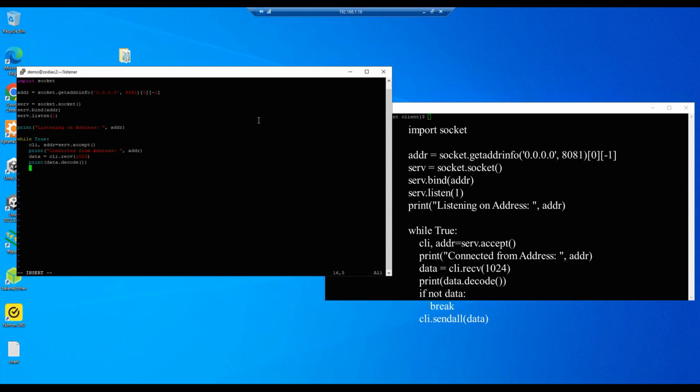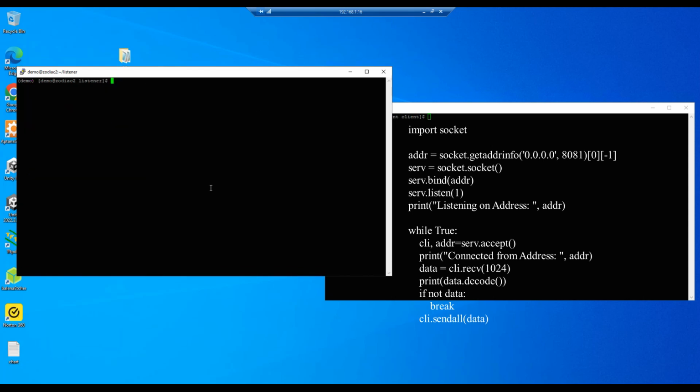If there's no data, then it'll close the connection. So let's do that: if not data, break, and then send all data. So I think we've completed the server side.